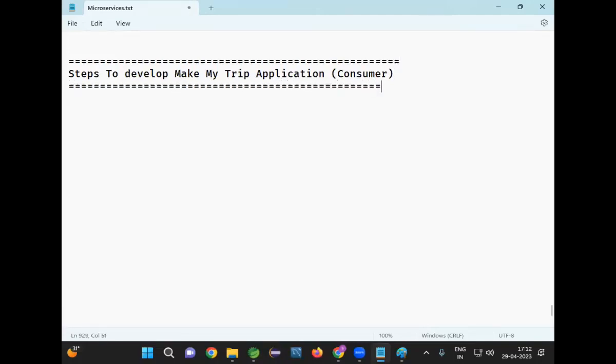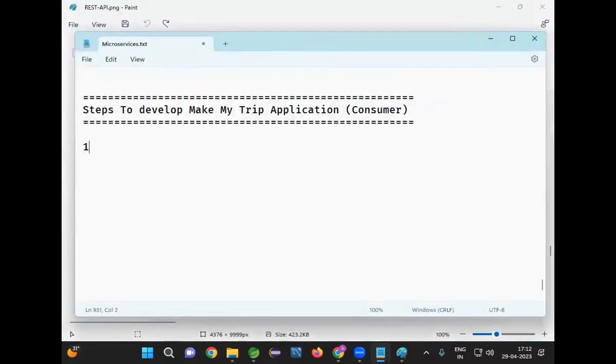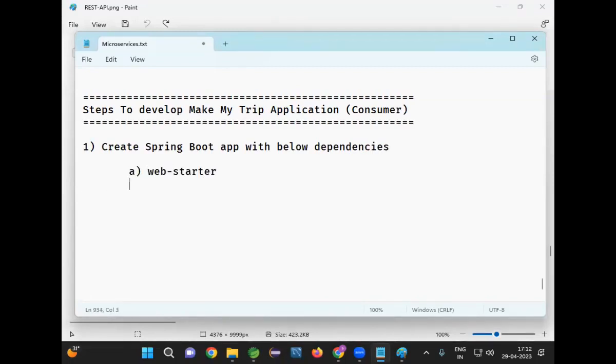What is the logic that we need to write in the Make My Trip application? First step, create a Spring Boot application with the below dependencies. First one is web starter, and I will go for Thymeleaf starter. UI development I'm going to do by using Thymeleaf starter.